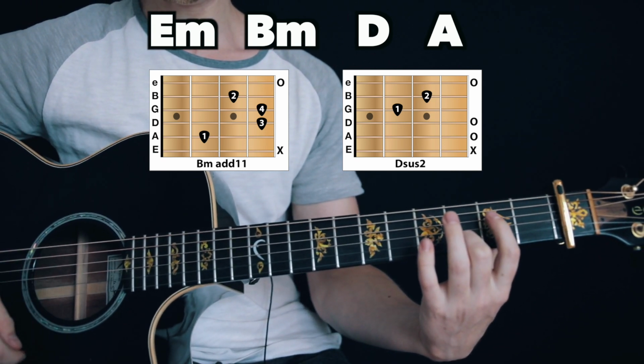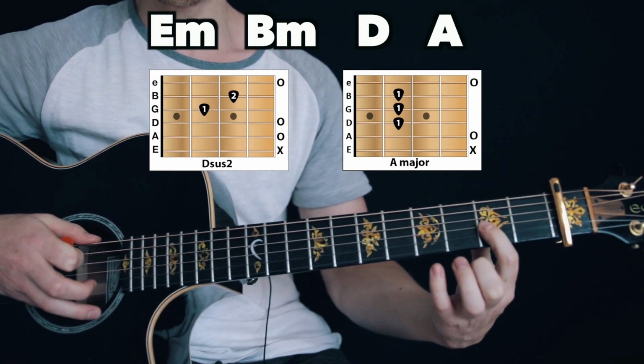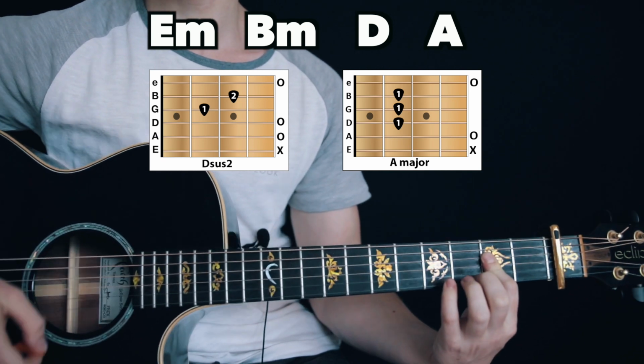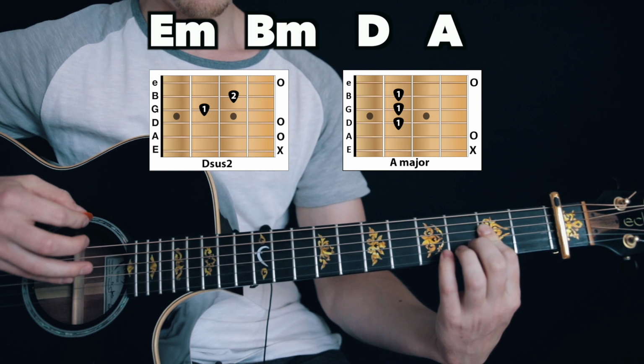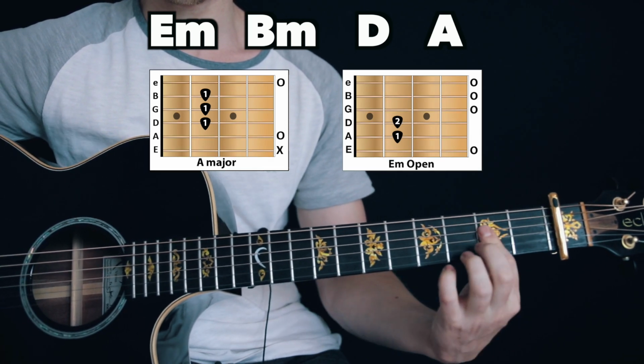Now for A, you want to start moving that first finger up a bit, okay? Because now it's got to move up one string and flatten. And that's how we get A. For E minor, you just shift up to the E minor shape, like that.